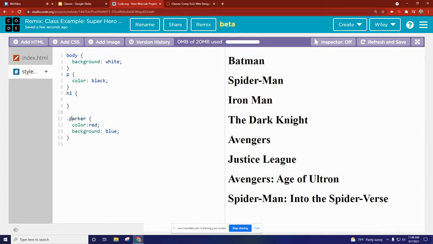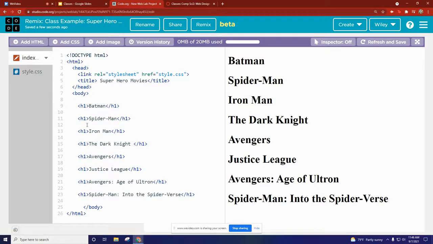Now notice this. This says dot Parker, so it's a class, and it says color red, background blue. So I want to make this Spider-Man red and blue. And I'm going to use this class to do it, the dot Parker class or the Parker class.